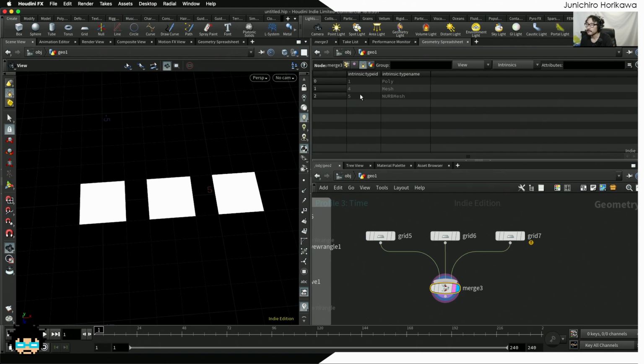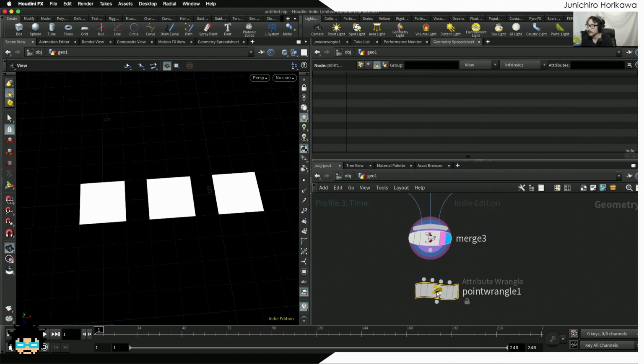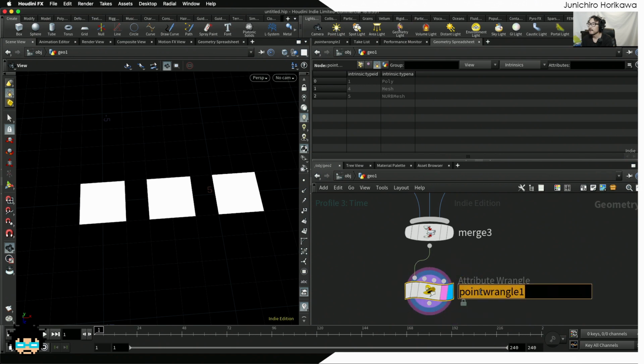Now based on those values, I can create different behaviors using VEX code. Let's try to do that. I'm going to create a point wrangle, so that I can modify each point for each primitive. Let's name this type ID and type name.